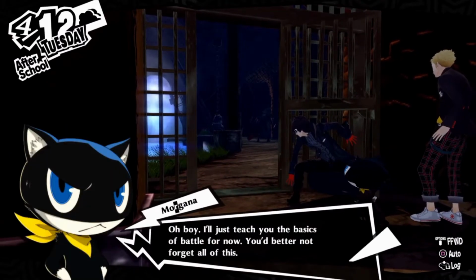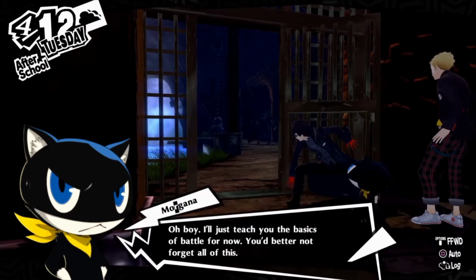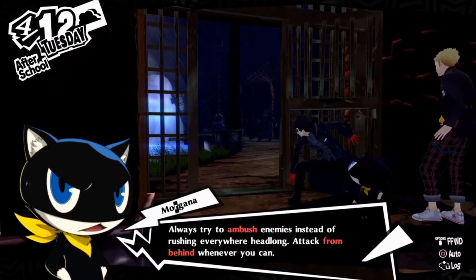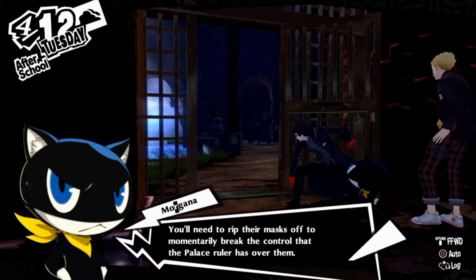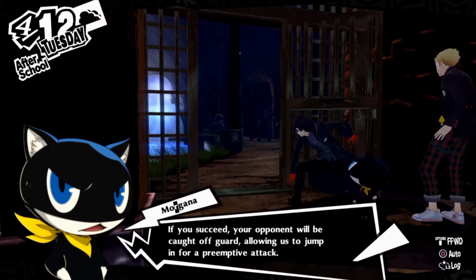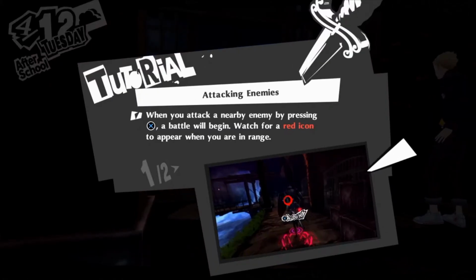Oh boy. I'll just teach you the basics of battle for now. You'd better not forget all of this. Always try to ambush enemies instead of rushing everywhere headlong. Attack from behind whenever you can. You need to rip their masks off to momentarily break the control that the palace ruler has over them. If you succeed, your opponent will be caught off guard, allowing us to jump in for a preemptive attack. When you attack a nearby enemy by pressing X, a battle will begin.